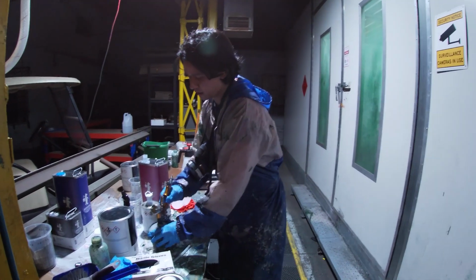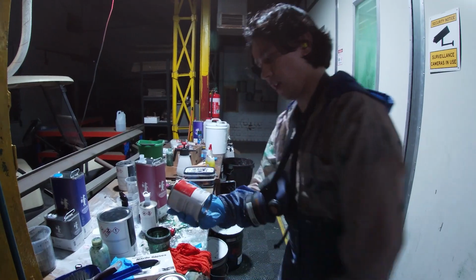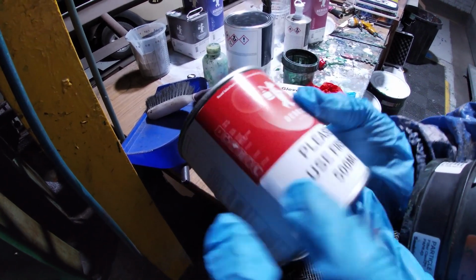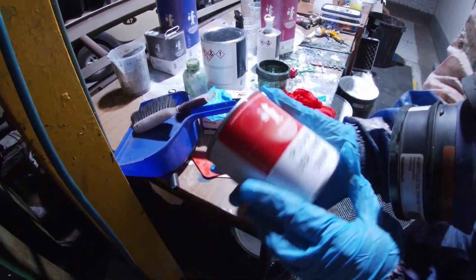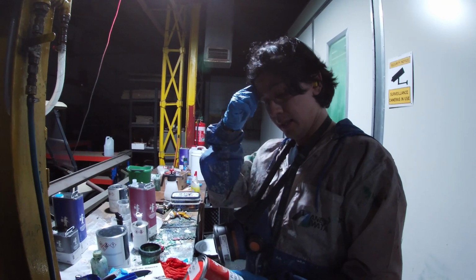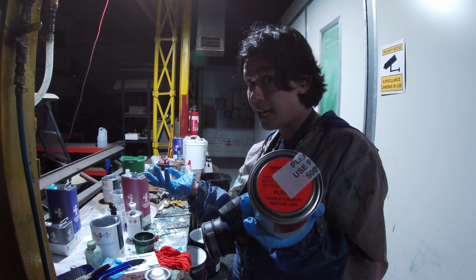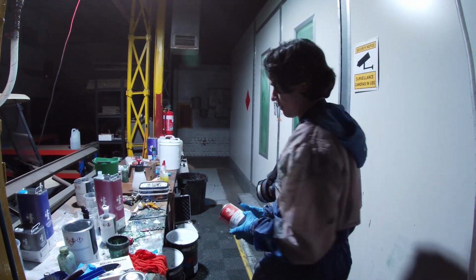Colour. Get some colour on and some clear coat. Okay, so I've got this little thing that says please use first. Now the ratio is 1:1. So 500 mils will make a litre of colour that you spray. So I think, judging by what we had here, if we use 250 mil, put the thinner in, which will make 500 mil, that might be enough. 2-3 coats. I mean, it's the underside of the cast. It doesn't really matter.